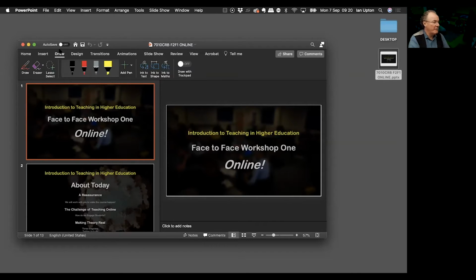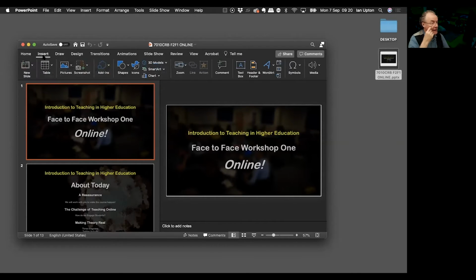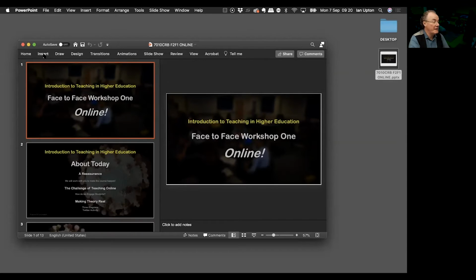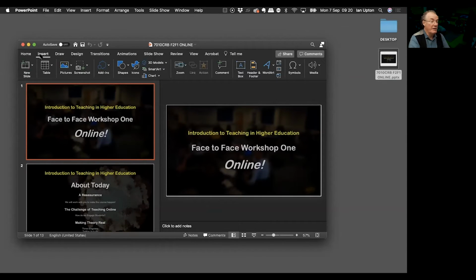Now the option I want, it's on the ribbon bar, is called Insert. So let me just click that. If you can't see the icons, click the option a couple of times. And then the icon I'm going for is this media icon over at the end of the bar. I'm going to click down, I'm going to click audio, and I'm going to click record audio. This enables me to add a bit of sound, a bit of audio to this particular slide.